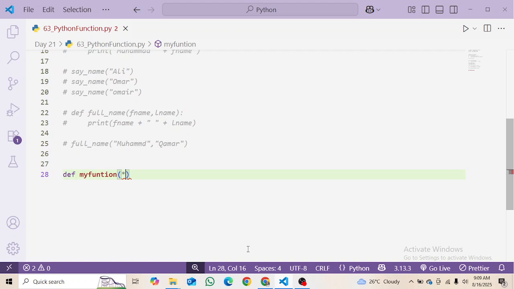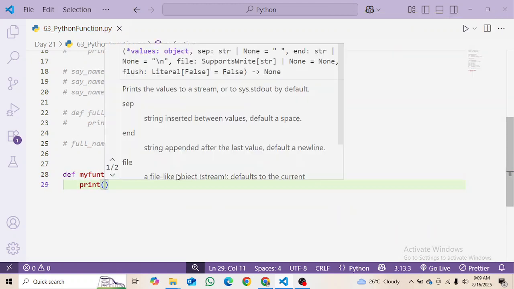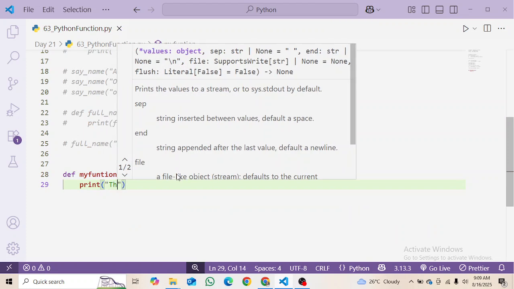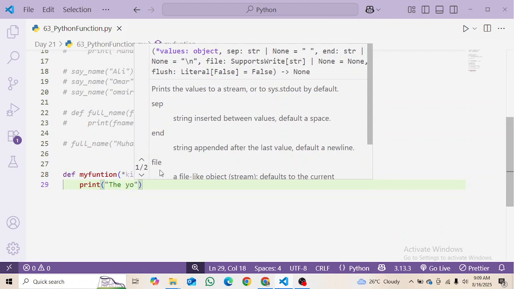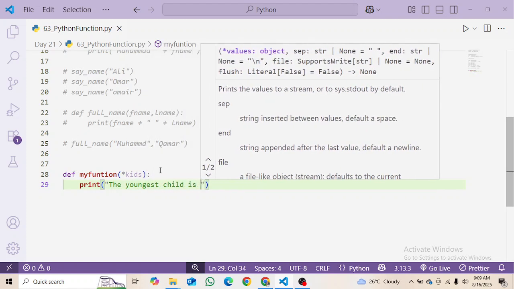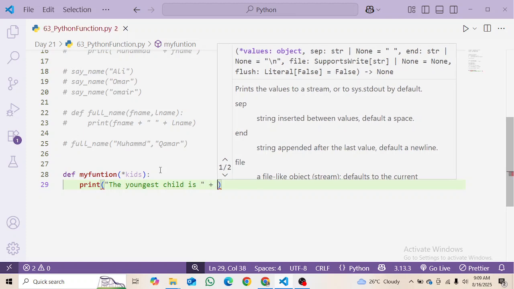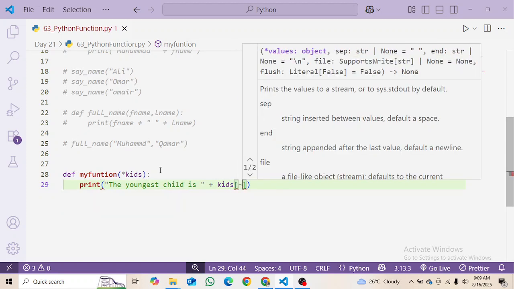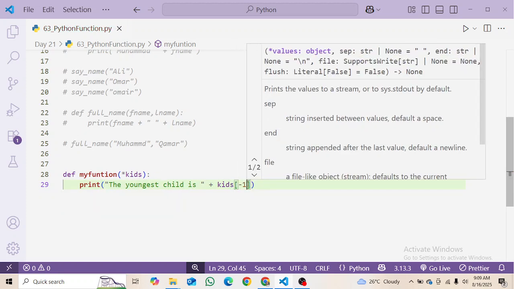And then anything you want, like let's say I am using the word kids, and then print the youngest child is, then using the plus sign after it, and then using kids with -1. So -1 means that the last kid will be the youngest.